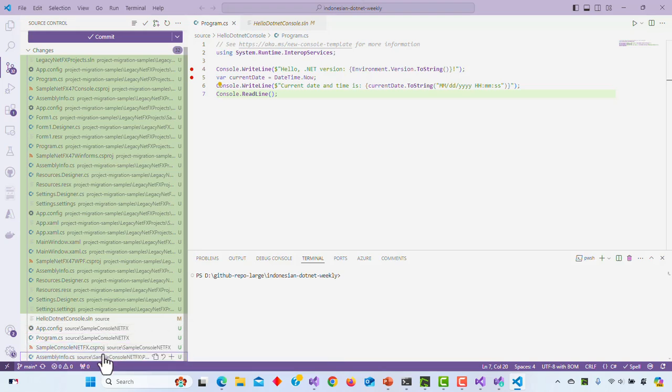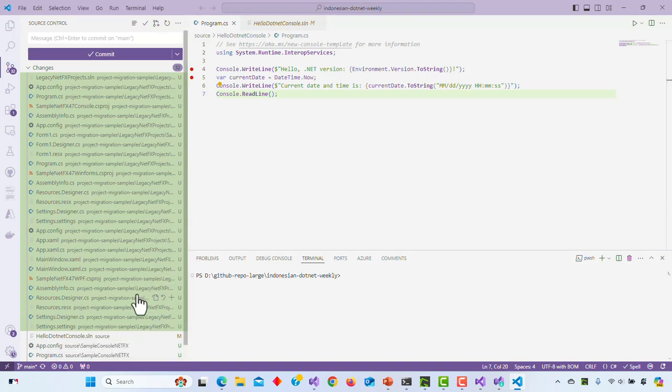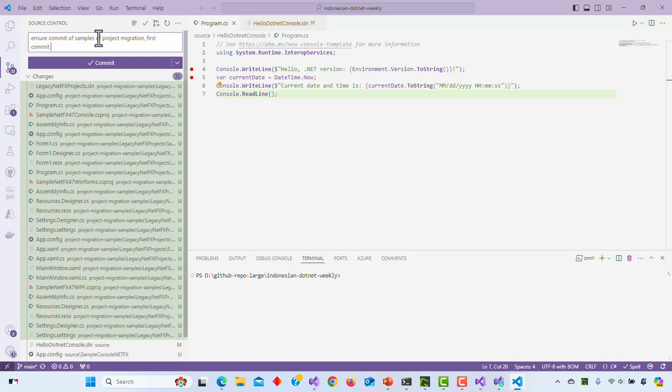Let's see, is this the correct one? Ensure commit of these samples of project migration. First, commit the legacy .NET project samples.